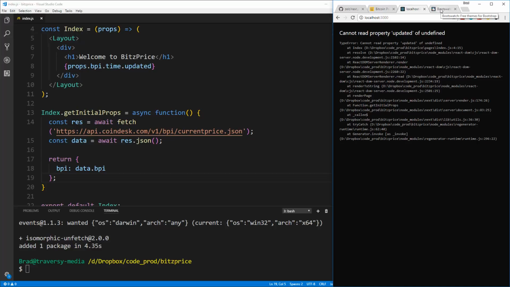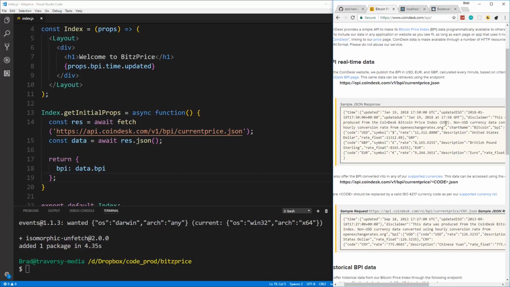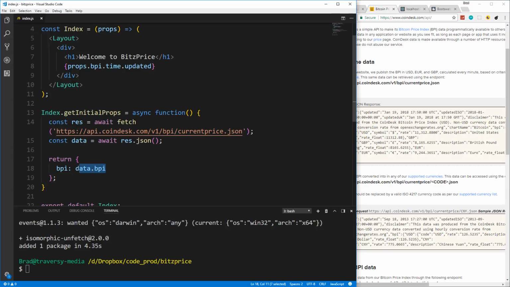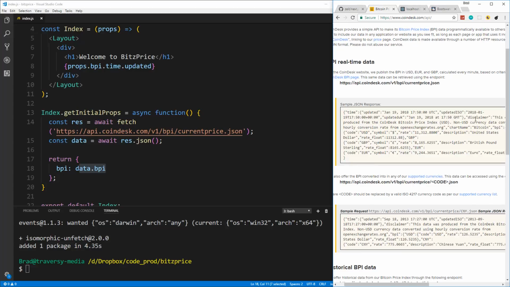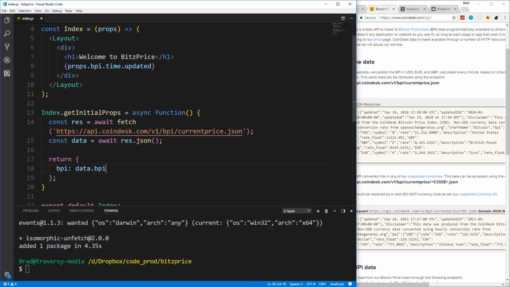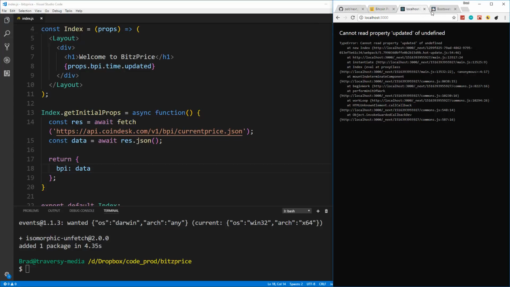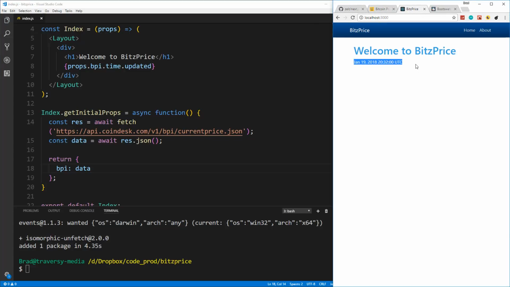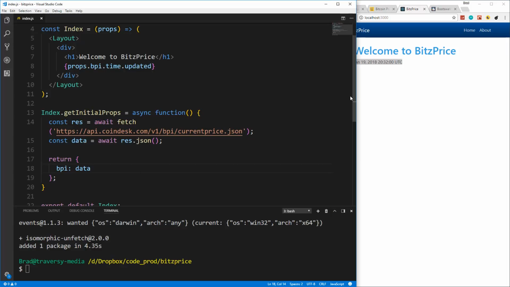It's because we're putting data.bpi into BPI, which is down here, so we can't get the time from that. Time is up here. If I just use data right here to test it out and save, that should work. There we go, so we can get the time. All right, so we know we're actually getting our response from the API. So let's put that back to BPI.